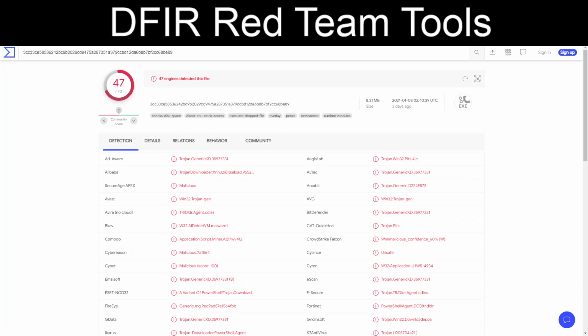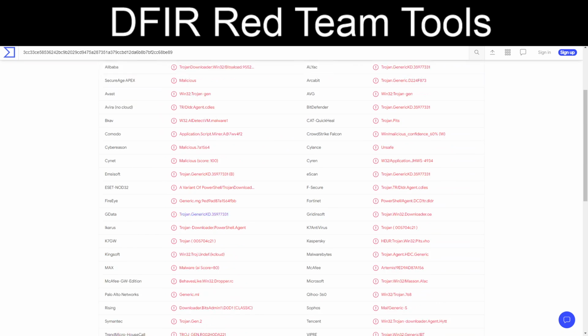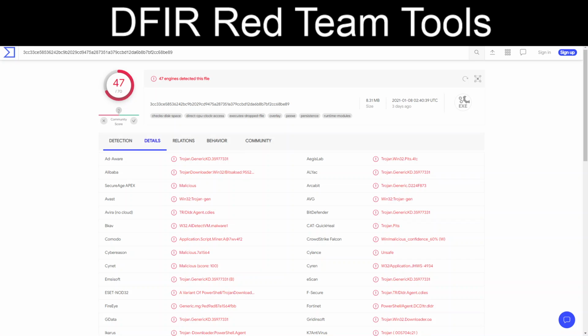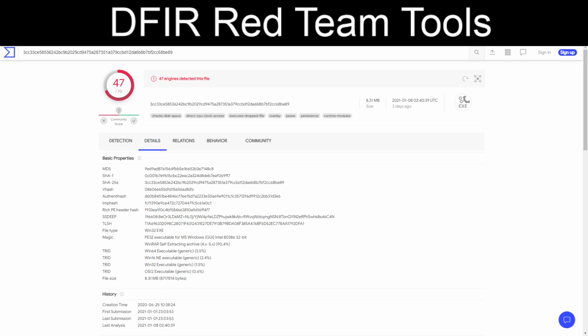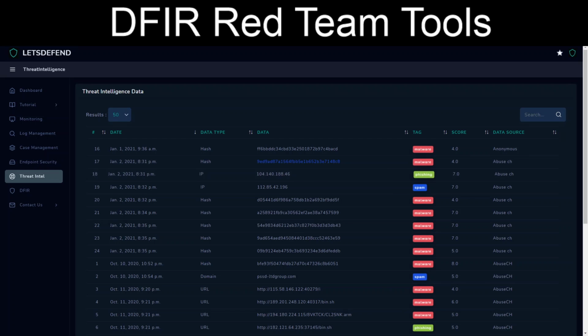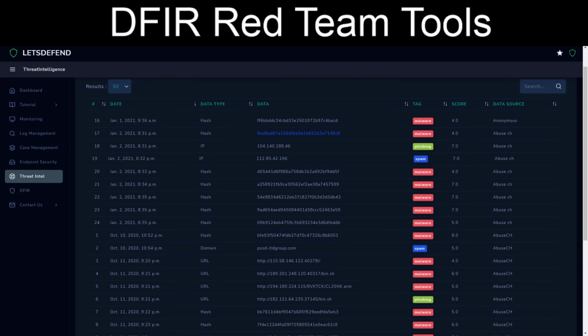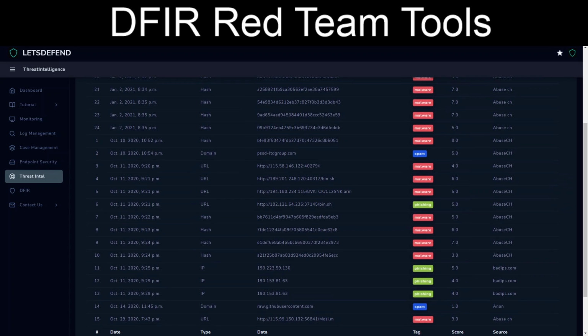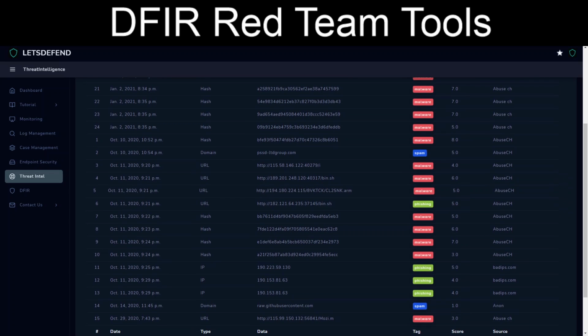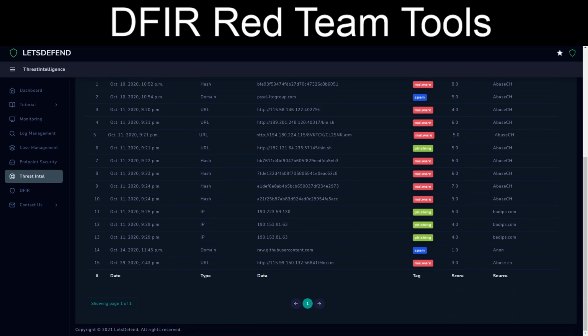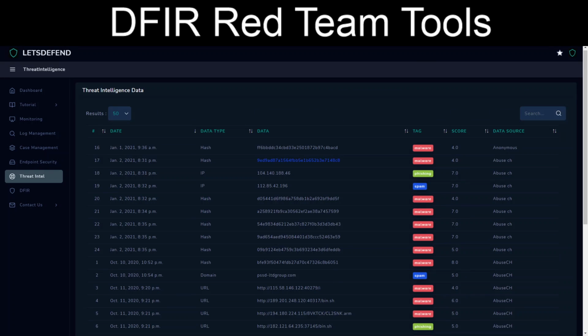PowerShell downloader. Well, thus far I am entirely lost as to what help any of this is for threat intel.